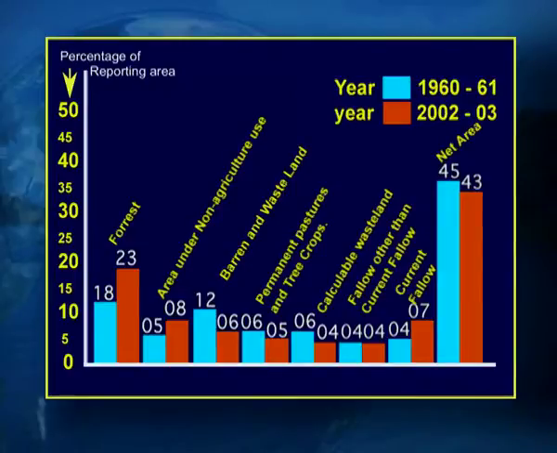As for the fall in certain categories over these years, you can look at the visual. The permanent pasture land has reduced in the year 2002 in comparison to the year 1960-61. And the cultivable wasteland has also reduced. So, children, you must think about what can be the reason for the decrease in the percentage of land under wasteland. That means we are making all the efforts to improve the barren lands and bring that land under agriculture.